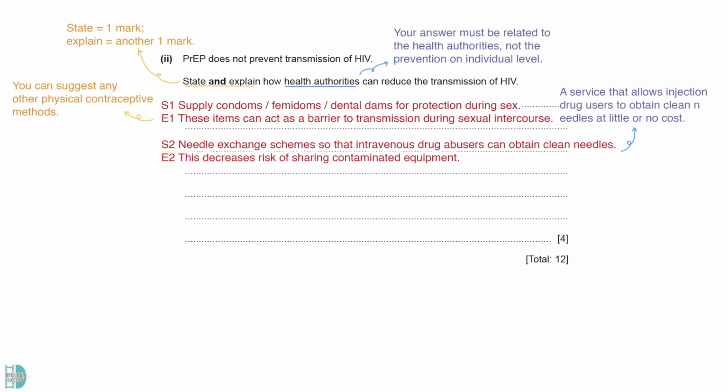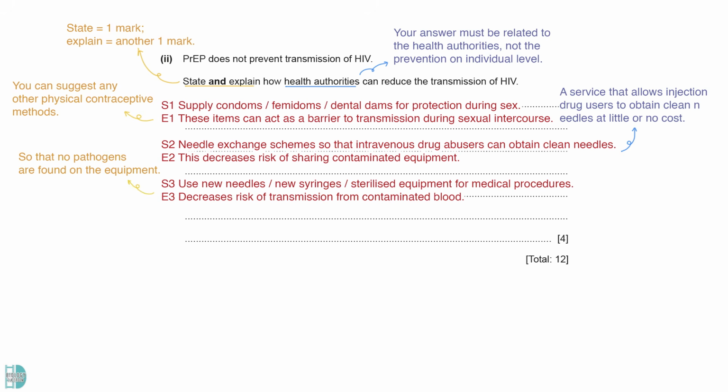Needle exchange schemes can be carried out so that intravenous drug abusers can obtain clean needles. It is a service that allows injection drug users to obtain clean needles at little or no cost. This decreases the risk of them sharing contaminated equipment. In the hospital, new needles and sterilized equipment must be used for all medical procedures. This can decrease the risk of transmission from contaminated blood.